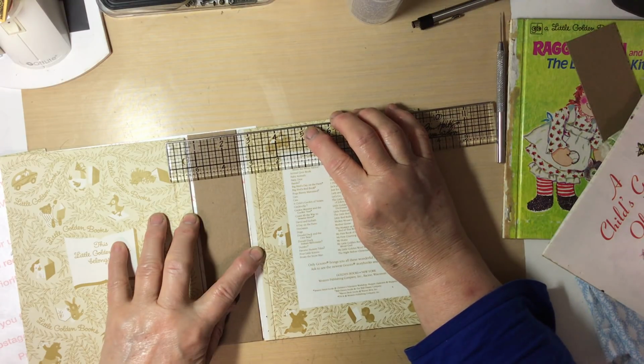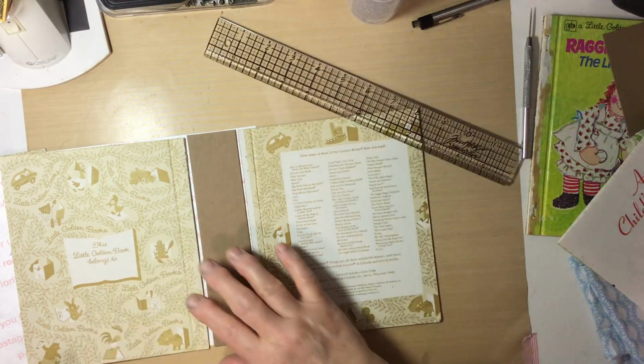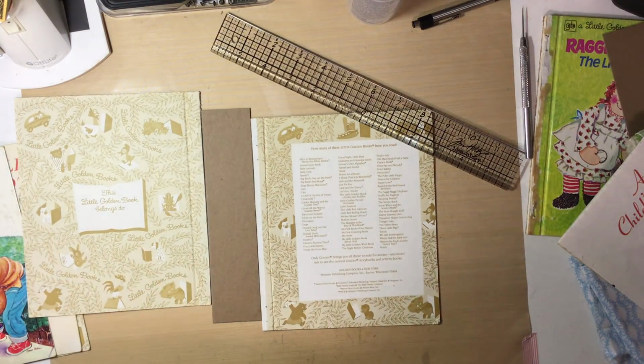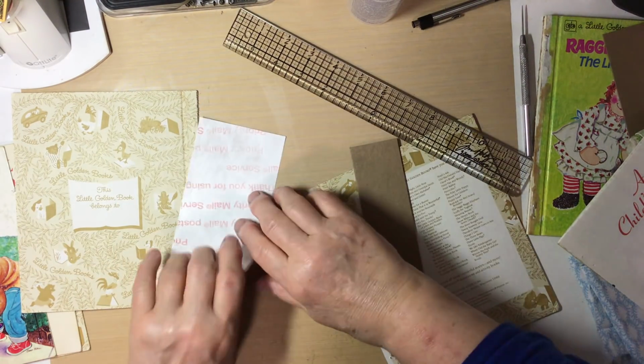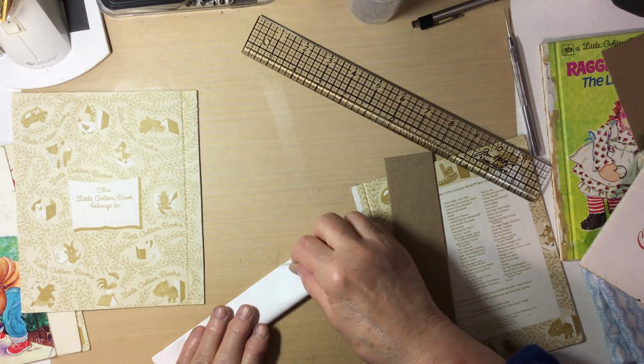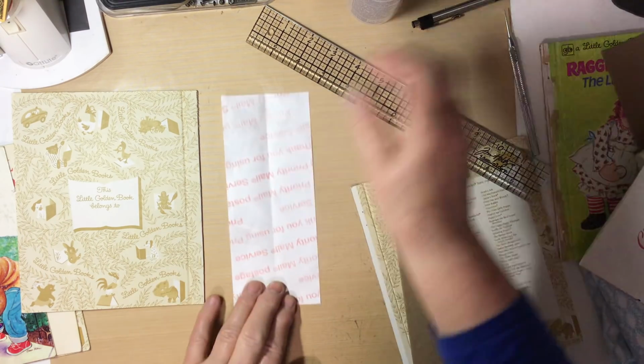And I'm going to cut it at 3 1/4. And this is going to reinforce the spine. And I like to fold it in half so I know where my middle is.